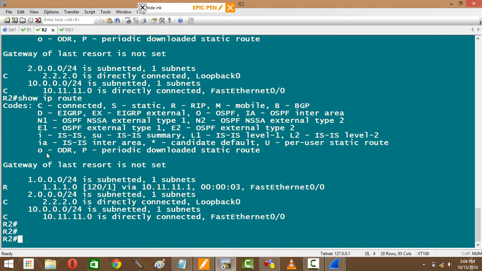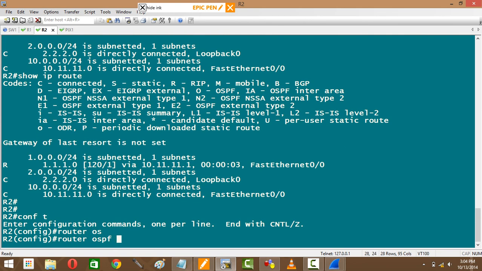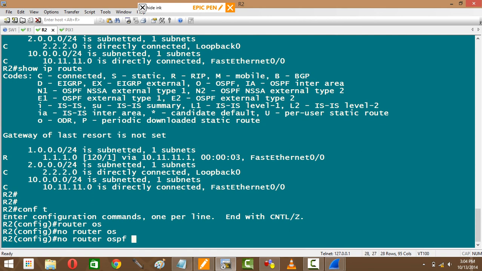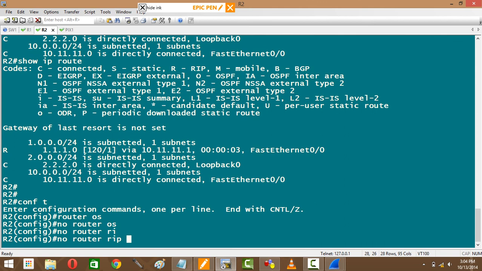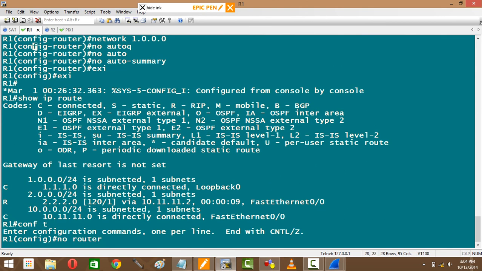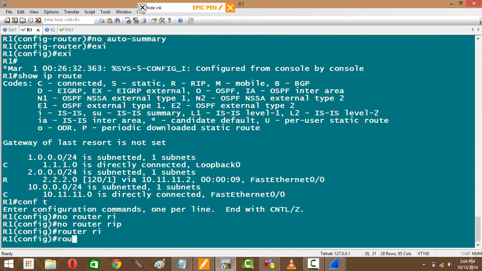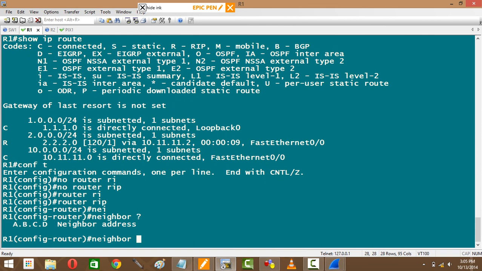Try to do it for OSPF. I'll actually do this.